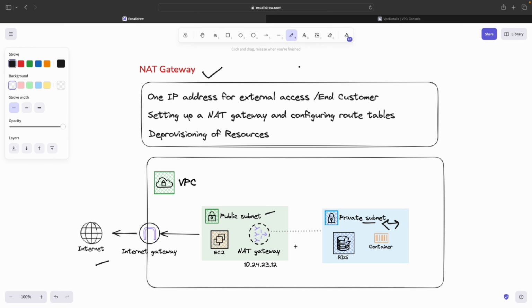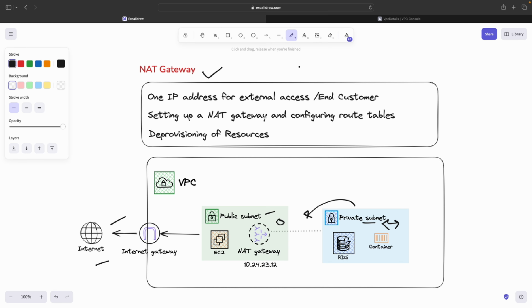Now understand the NAT gateway concept: whenever we configure a NAT gateway, it will be configured on the public subnet, and the private subnets' anywhere traffic, like 0.0.0.0/0, will have the NAT gateway attached to it, and the NAT gateway will directly communicate with the internet.